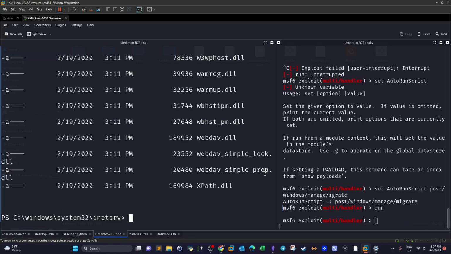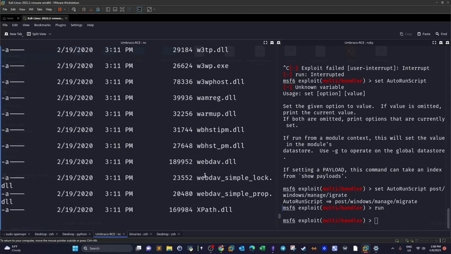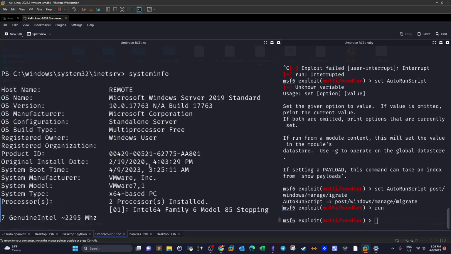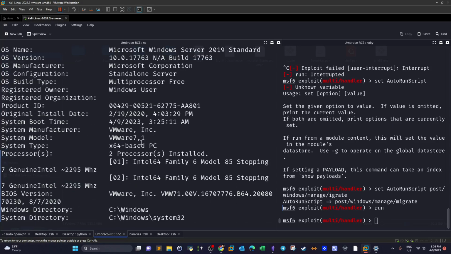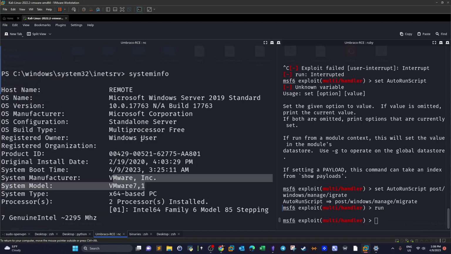Now, it's always recommended when you first get a shell on a system to run systeminfo to get information about the system. So basically, if you scroll up, as you can see, it is Windows Server 2019 Standard, multiprocessor. If you scroll down, we get information about the manufacturer. It's running on VMware, and as you can see, it's x64.